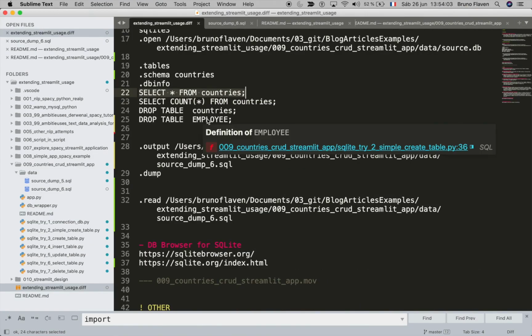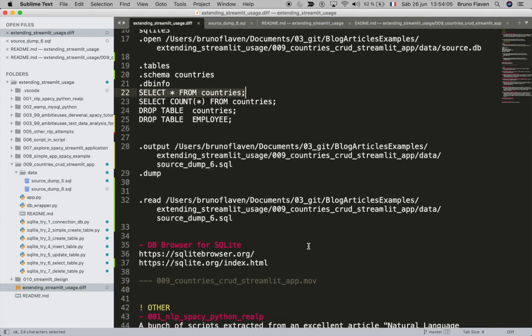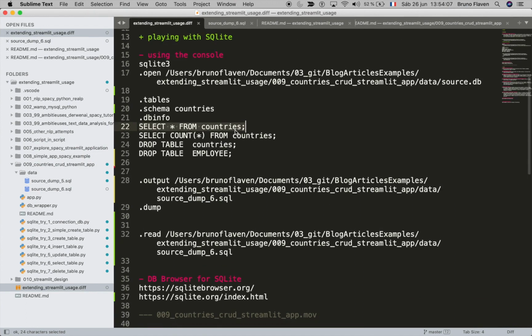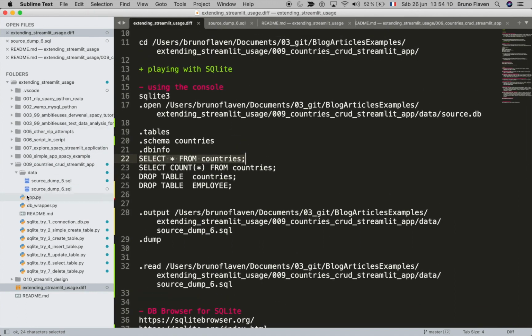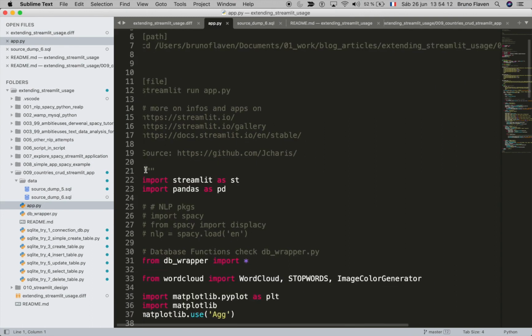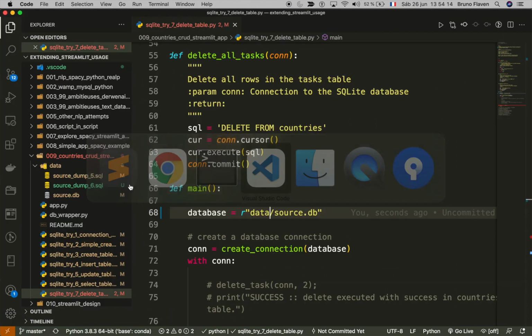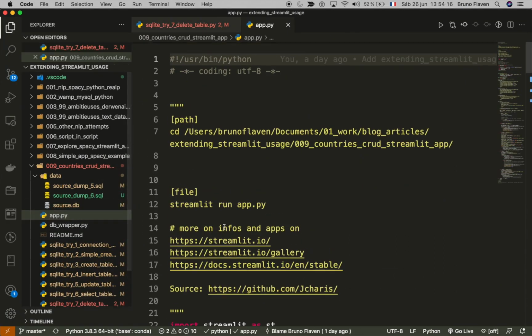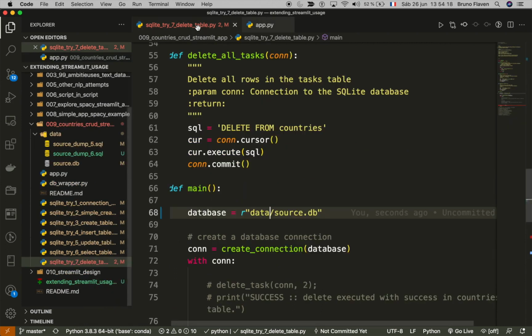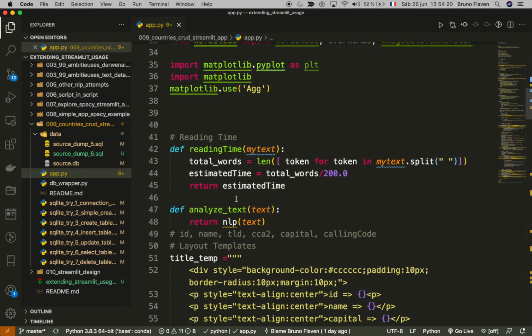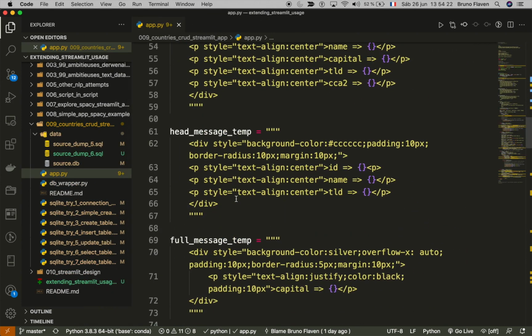So in the next video, after this demonstration of how to use SQLite, we're going to see how to work with it in an application with Streamlit.